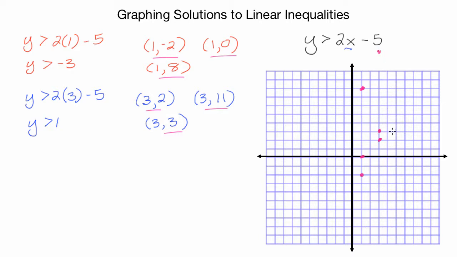Now there's an infinite number of points. We just found 6 of these, right? But at least you kind of get the idea. This inequality has an infinite number of points that we need to be able to find and we want to represent on this graph. So that's the challenge. We got y is greater than 2x minus 5. How do we graph all the solutions to this linear inequality?